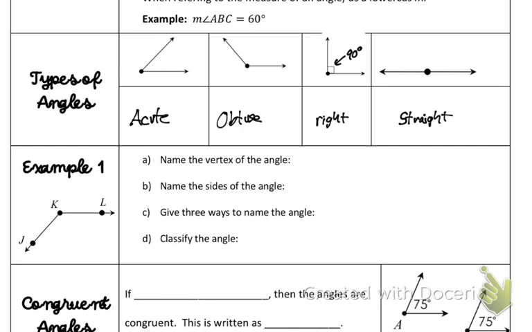What's the measure of a straight angle? If I ask you for this degree measure that goes all the way around, 180, you need to know that. It is the only angle I don't have to label, but you know for a fact is 180 degrees. So if you see a picture, you automatically know that's 180 degrees.